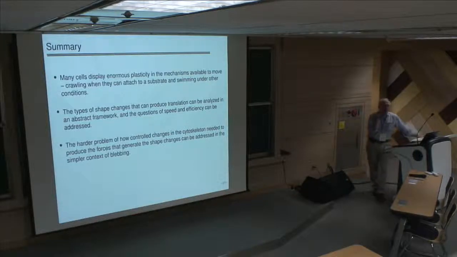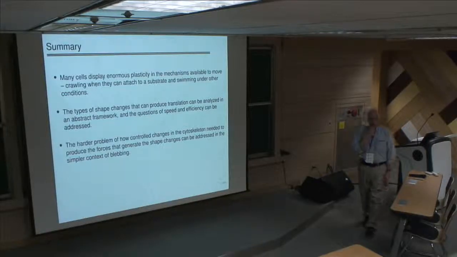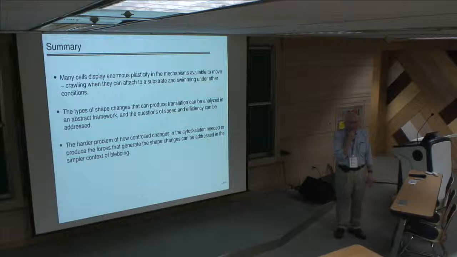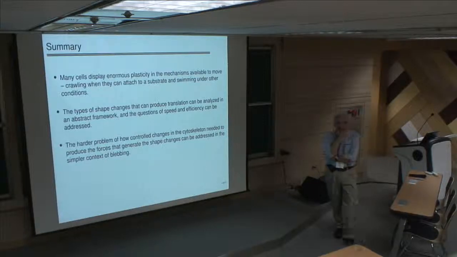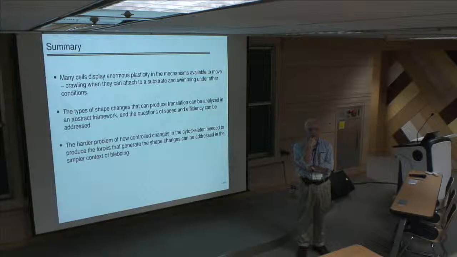What do you think a suitable measure of efficiency might be? Well, if you think in terms of minimum dissipation of energy, that might be an attractive one. How many people would think that that's a good criterion for determining optimal swimming strokes? You want to dissipate minimal energy. How much energy does a cell use on movement? Not very much. Yeah, but hang on.